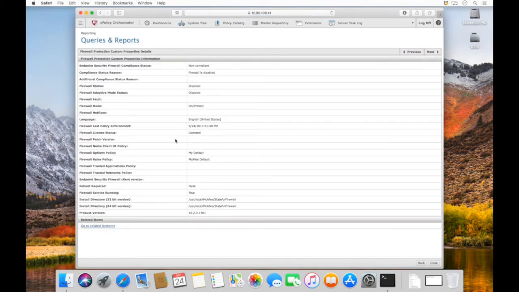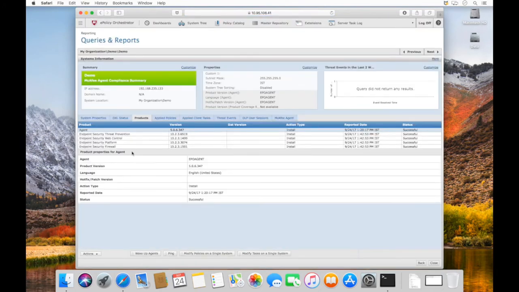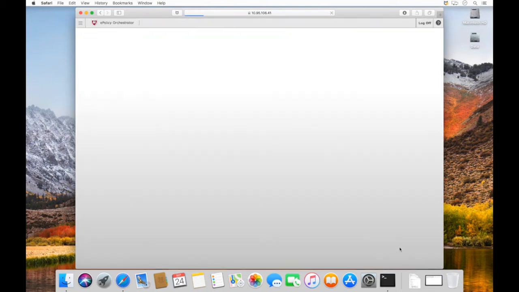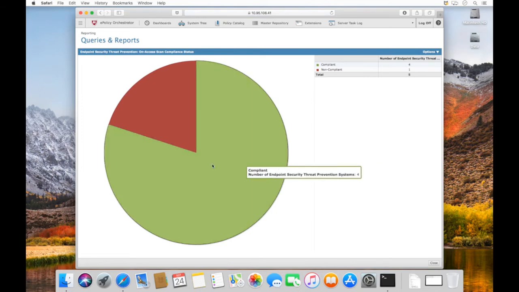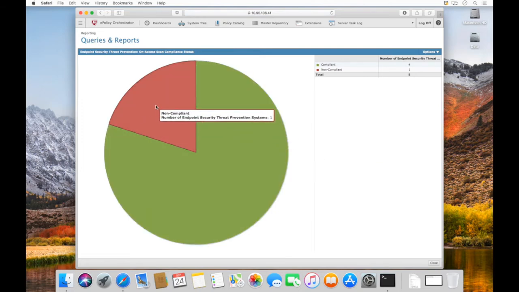Now, if the admin chooses to run this, you would see that there are a few machines which are non-compliant. And the machine that is currently non-compliant is the machine which is being used for the demo. Now, similarly, let's quickly take a look at the compliance queries of on-access scan. As you can see, there's a non-compliant machine here as well.